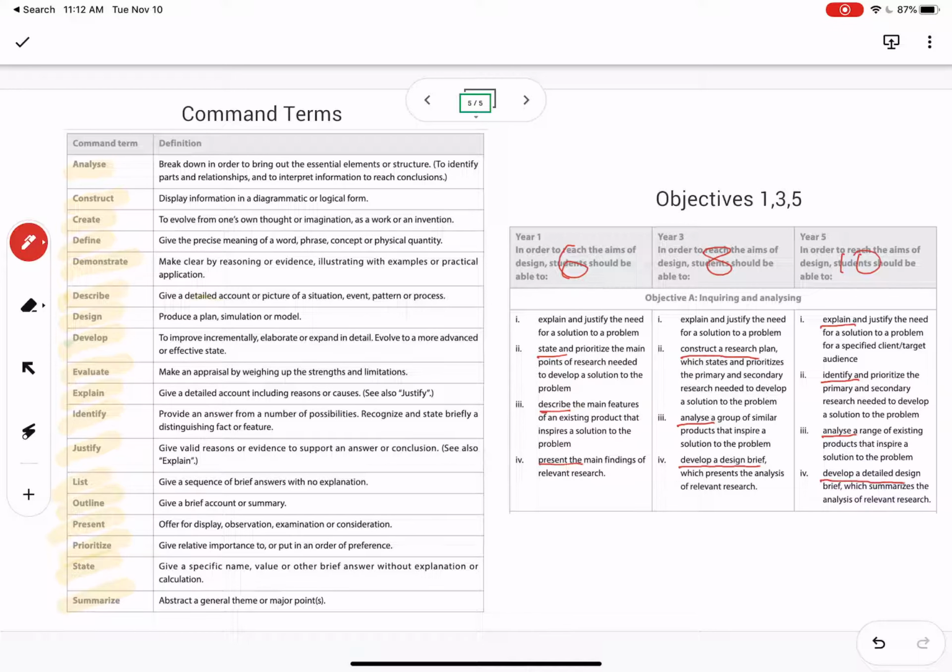So my advice right now is go and read pages 8 through 11 of the design guide and respond to the forum that I've set up for you on the Moodle.